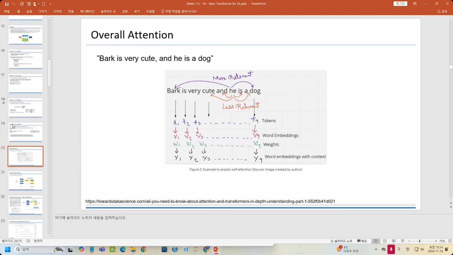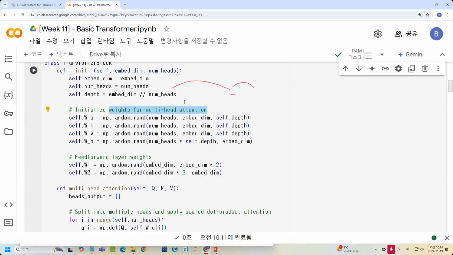And we want to focus on several words. Let's say I want to know that the word he has a relevancy with the word dog, and a relevancy with the word Bob. So it means I want to make an attention. So there will be multiple attentions, not only one attention. Then we can make the multi-head attention for that purpose.